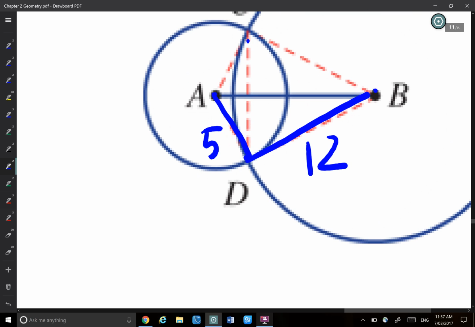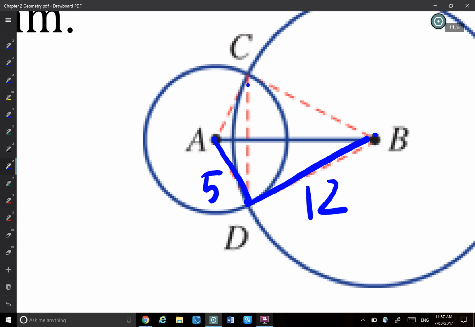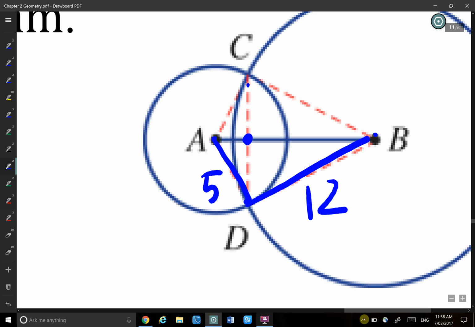If you see the graph, you may tell me CD is the perpendicular bisector of that line. I can see it, but can I directly use it? I can't, because there's no rule telling me I can use it. There's no rule for two circles overlapping and what will happen. So you need to prove that CD and AB are perpendicular bisectors. You need to say, let's say we intersect at point P here.